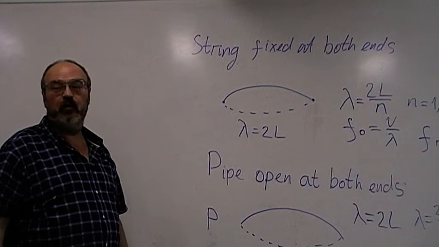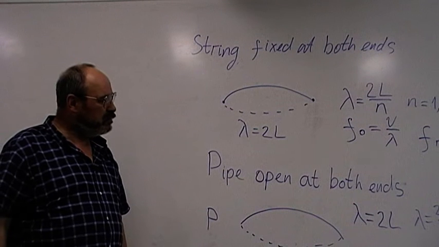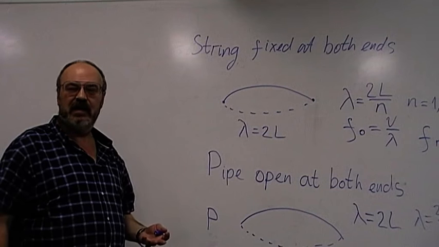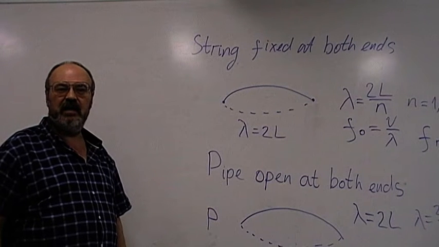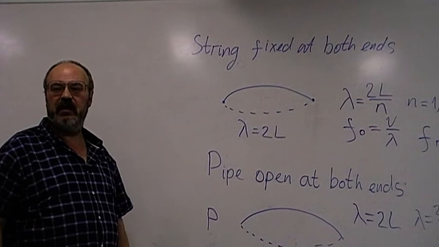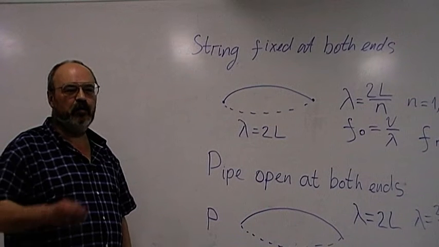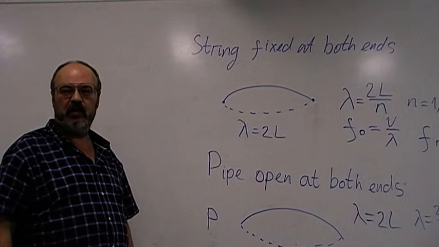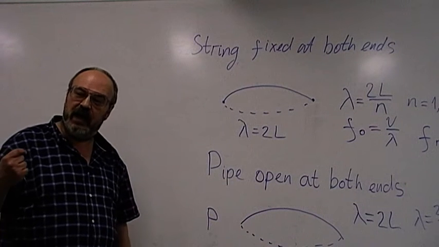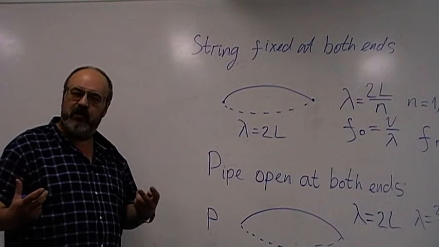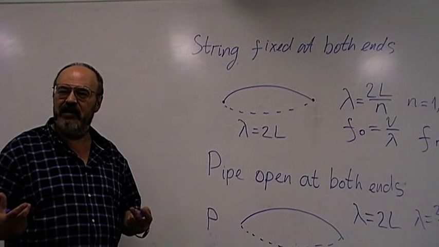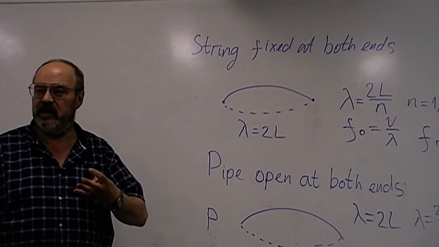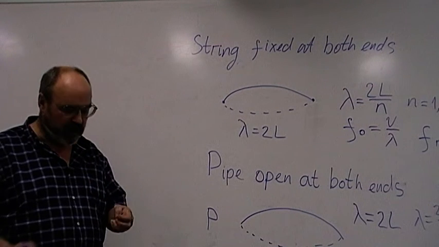So for example, a flute. What is a saxophone, one end? A saxophone is one end, yes, because when you blow in it, you close the other end. So saxophone is open at one end, flute at two ends. So that's why they make very different sounds, because they have different standing waves. We'll look now into the possible standing waves when the pipe is open at one end.